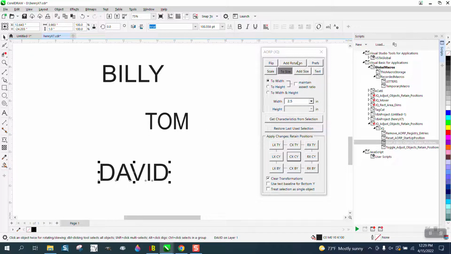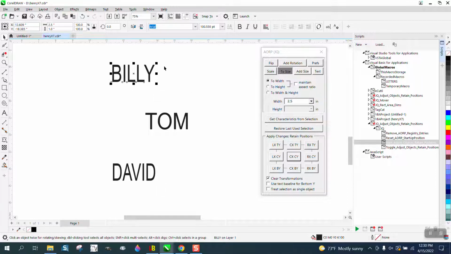So if you had all your text 1 inch tall, if that's what you wanted, real quickly, you just download this macro, have this macro under your macros, and all we're using is the size and the width, and take away the maintain ratio. And I'm going to take the David. Now the David is 2.5. Take the Billy. That's how quick you could do it.